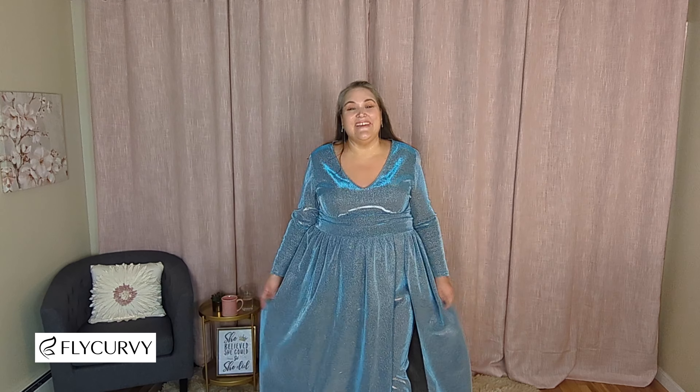We're calling this one practical glamour. How could you secretly not like this? I don't know if we're calling it pants or a dress, maybe a jumpsuit — regardless, I love the concept of it. I feel like a middle-aged Cinderella renewing her wedding vows or something, but nevertheless this is awesome. Super practical. I could wear this all night long. It is really comfortable — lots of stretch. You still get the glitter, but you get the comfort.